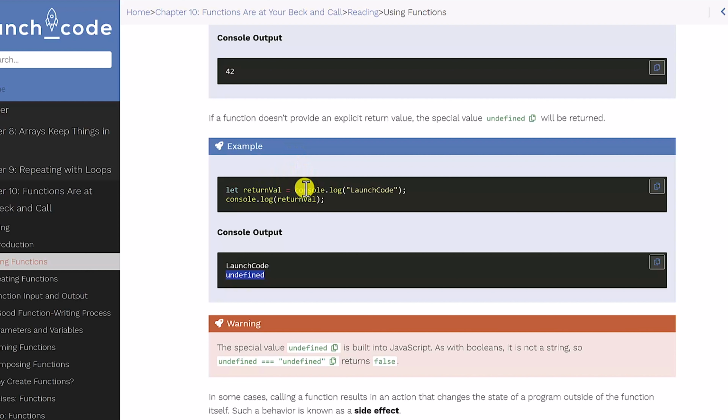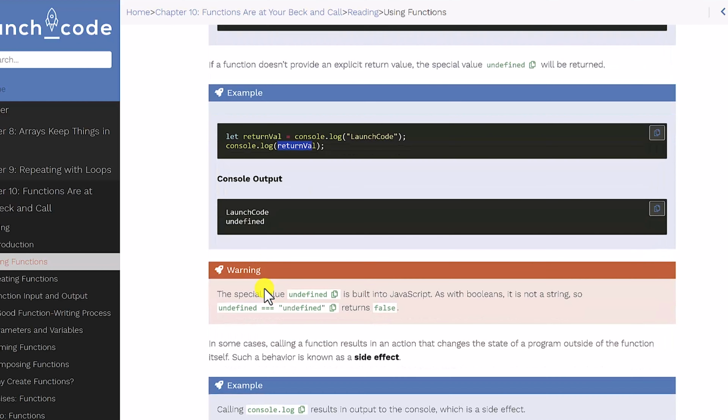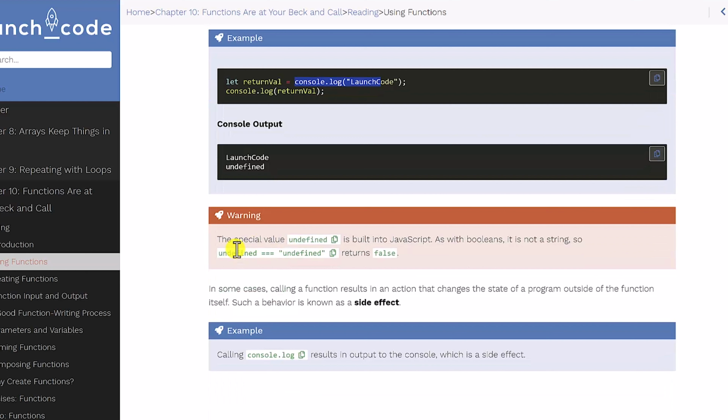Because console.log doesn't have a return in it. So this returnValue is just a variable holding the result of console.log. When I try to log it out by itself, I'm not getting a return. So this is why, in our console, you see undefined: console.log doesn't have a return.